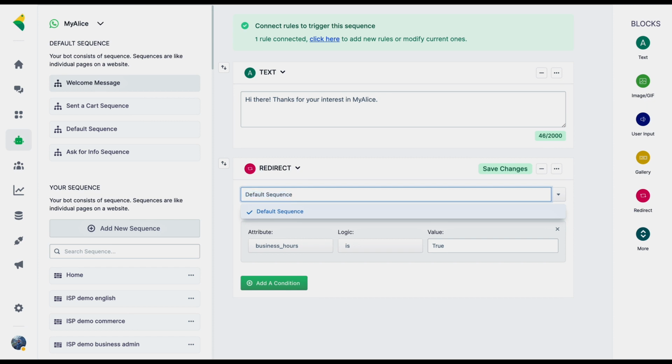So on that sequence you will ask those questions, or you can provide those buttons. So to summarize the business hours part, you can select the time of the day that your team is available, and then depending on that availability, you can customize how the customers are interacting within and outside of those business hours.